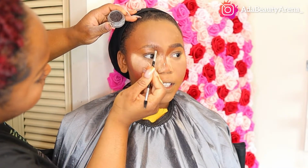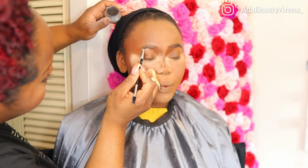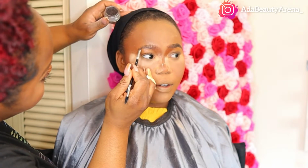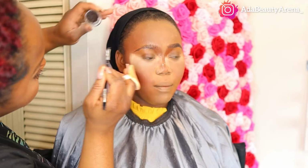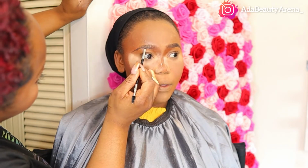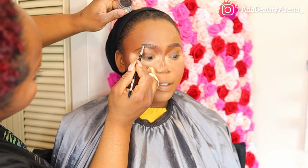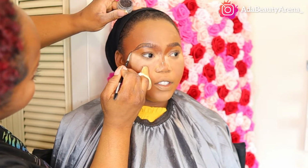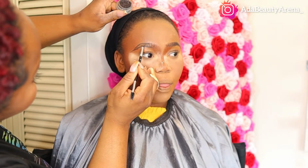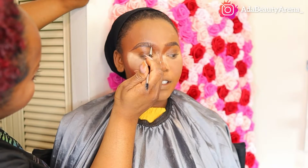So this is just me outlining a brow. I'm shading it. I'm taking my time. I'm on the other side now. Typically, everything I do on one side, I do on the other side. Just drawing a brow. I'm very light-handed with the brush. There is no pressure. Very light-handed. I'm just outlining a brow. You can see me creating hair strokes with a brow pomade and brow brush.